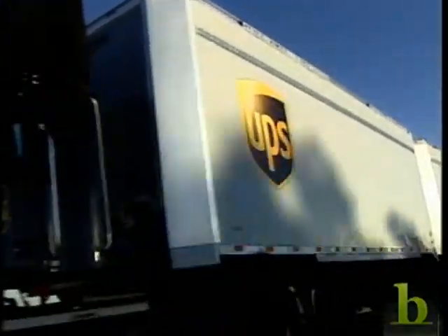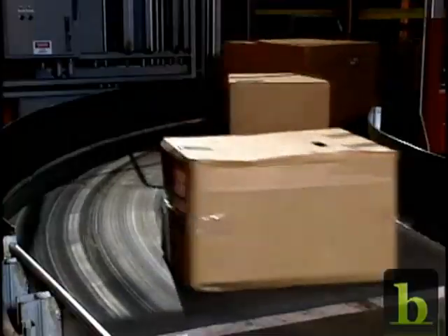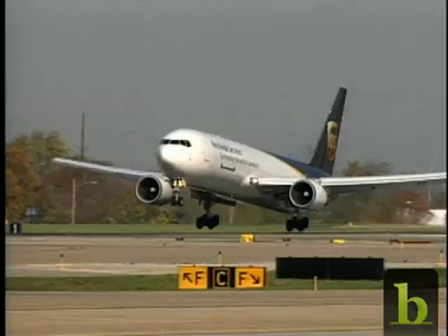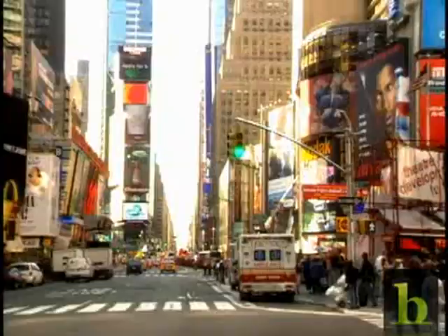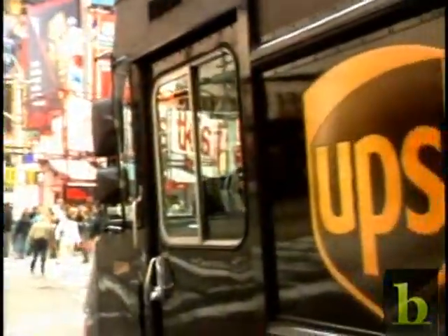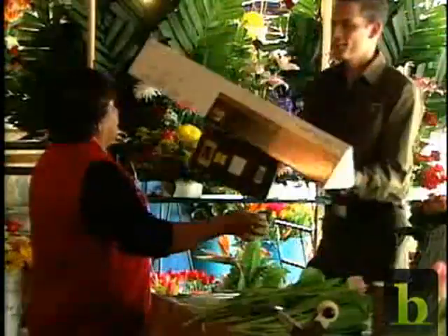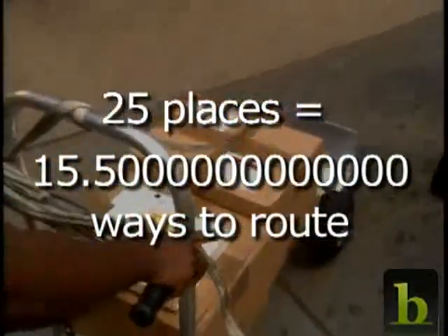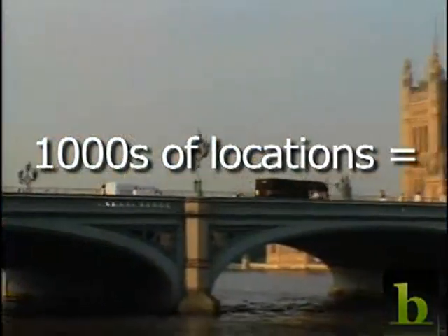The world's largest package delivery company, UPS, uses OR for its routing and scheduling needs. A typical UPS hub can handle over 350,000 packages an hour — they handle 10 million ground packages and 2 million air packages every day, with those numbers doubled during peak season. If you think about a network of just 25 different places, there are 15.5 trillion ways to route things from one place to another.